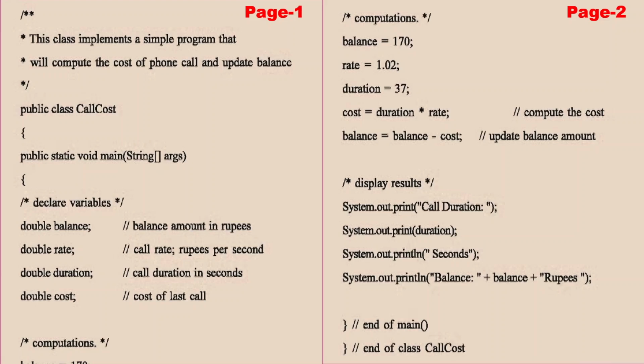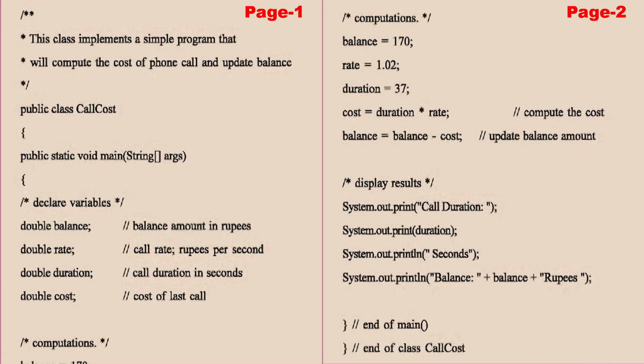Curly bracket open, that is where the definition starts, and in that class there is one method called the main method. As you can see, public static void main(String args). This is the standard statement we need to write for the main method. Public makes the main method public. Static, we will understand in chapter 8 what static means. Void means this method is not returning any value, and main is the name of the method. Again, another opening curly bracket. Now we are defining the main method in detail.